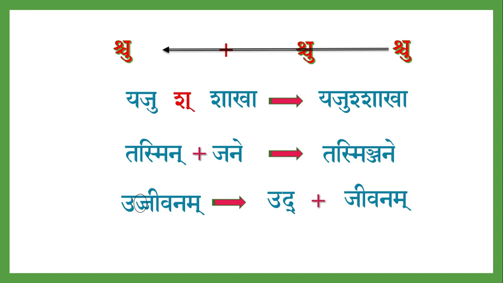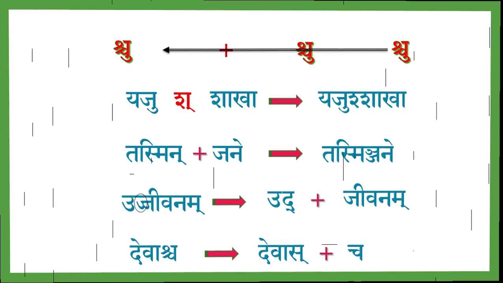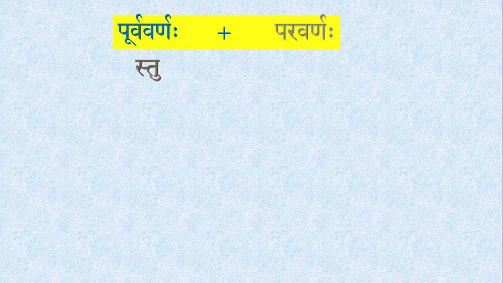Let us take another example. How do we split the word devascha? Again observe, here we can see the join or sanyojanam of two vyanjanaksharani, that is sch. Devascha has the sanyojanam or joining of two letters sch. So now again we shall keep the letter ch as such, and in the place of sh, what should we add? It's the letter sa that enters. So it finally becomes devas plus ch. Devascha is broken as devas plus ch.